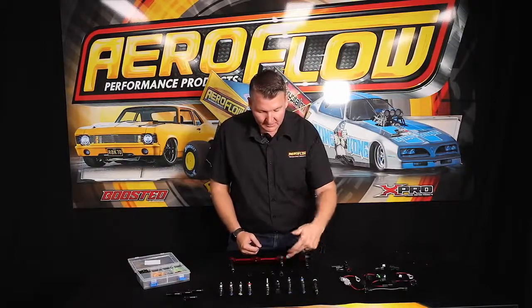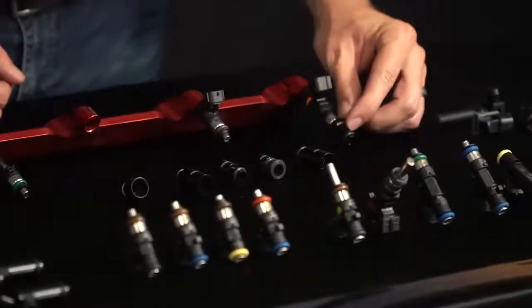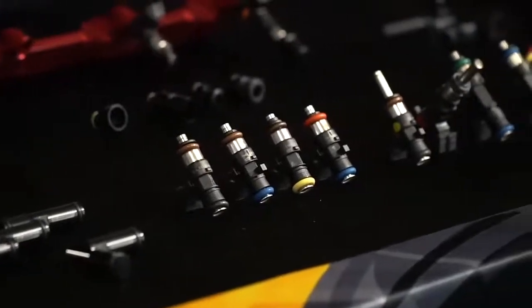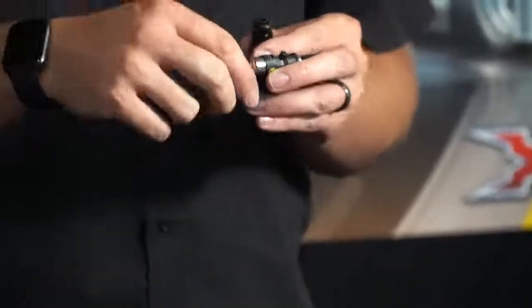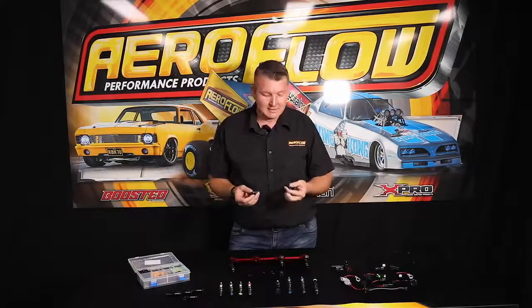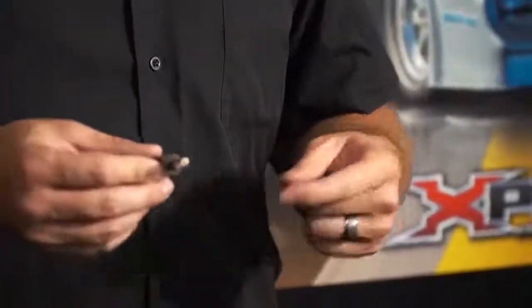There's a significant difference between where these end up. We've got the 3.25mm and then we've got the 12mm adapter on the end of it. We also have the extended tip adapter in both an 11mm and a 14mm. If you're adapting from a fuel rail that has an 11mm port, we can change that out. The extended tip injectors are designed for specific applications and share a lot of OEM fitment — designed to run down into a fuel runner or intake manifold runner. This doesn't work with traditional port injection designs like Barra or LS, so we have the extended tip adapter which creates that 3.25mm or full length application.